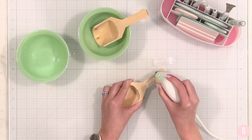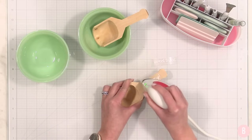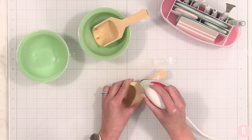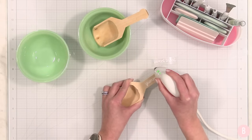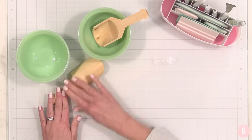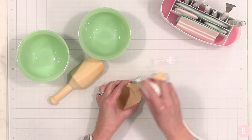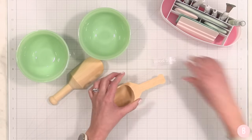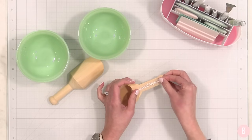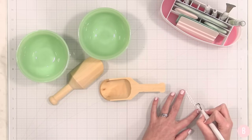And the little mini Easy Press is intended to be moved around, so I just move as I heat, monitoring my project to make sure that it's not overheating. But I did it for about 15 seconds, and I think that's probably going to be good. So what I'm going to do is I will put this face down on my cold mat while I work on the second one. So again, preheating. Okay, and then this one will say sweet treat, which is so cute. But let me make sure that's nice and aligned. And actually, I see a little weeded out piece on this as well. So let's get that off.